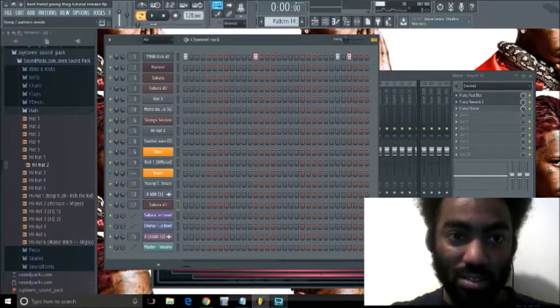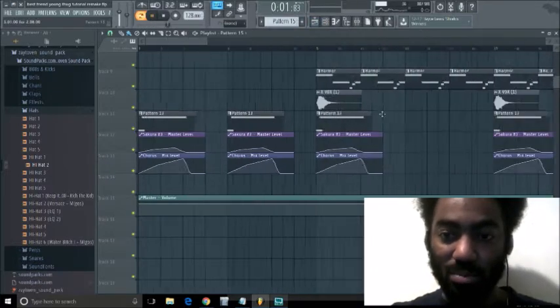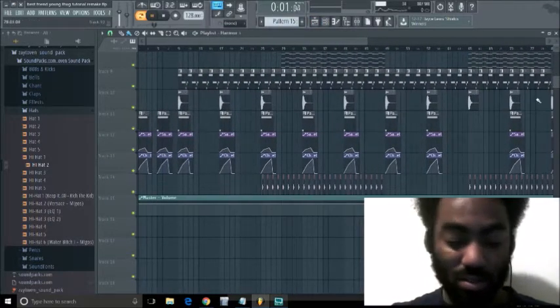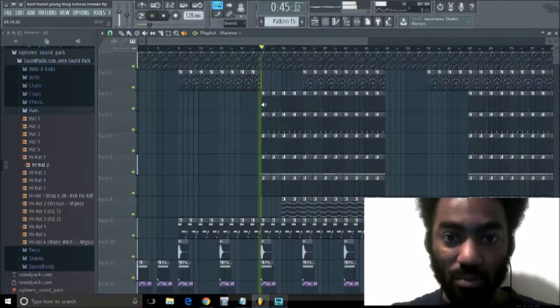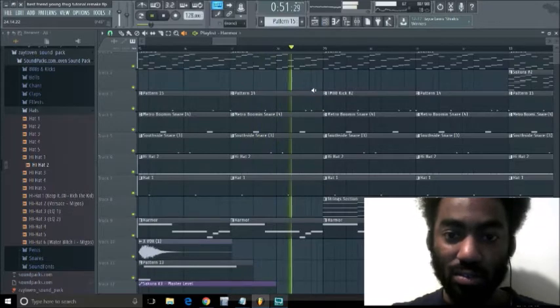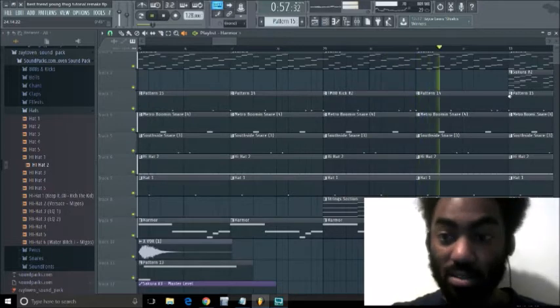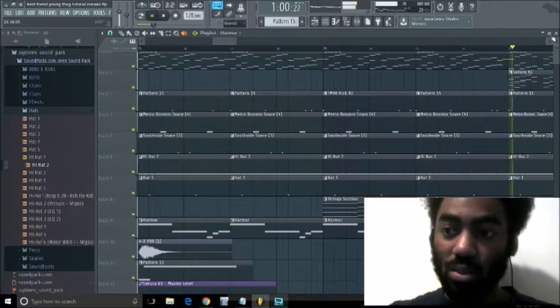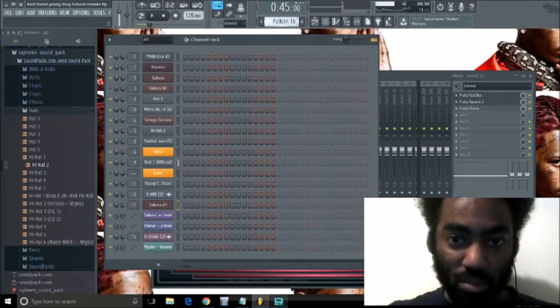So now we have kicks. These are just the other kick patterns. There's one more, sorry. So in context, these are the kick patterns, how they happen in the song. So that's the first kick, second kick, third kick, and then goes back to the second one. So if you need to know what that was about, now you know. That's how all the kick patterns are being used.